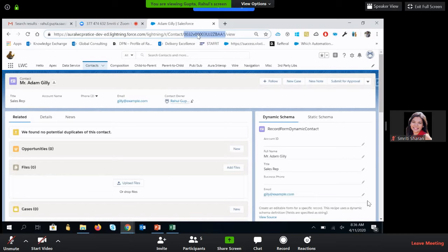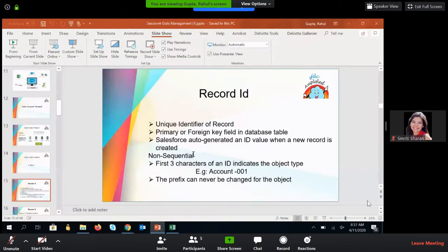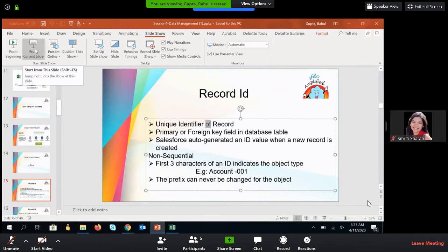One is you can fetch it from this particular URL. You can fetch it from a report, or you can export the data. Export will come in the later part, and I'll show you the report also. But for now, we can see it is present in the URL. So this is the unique identifier of this particular record.